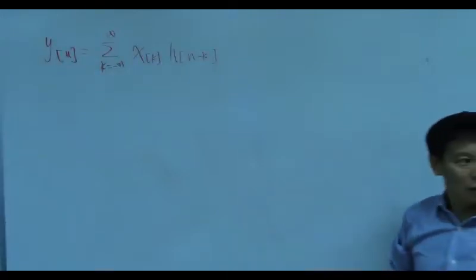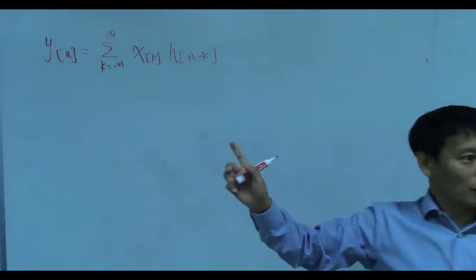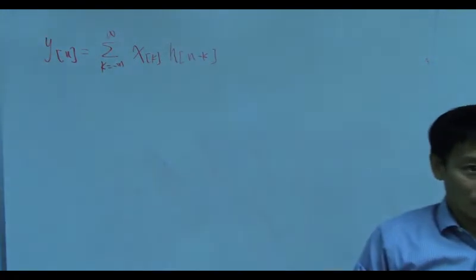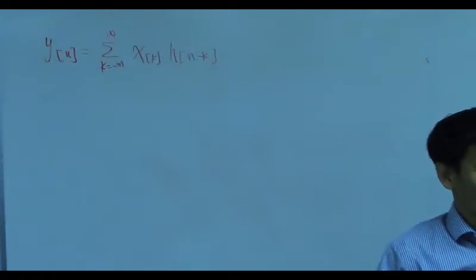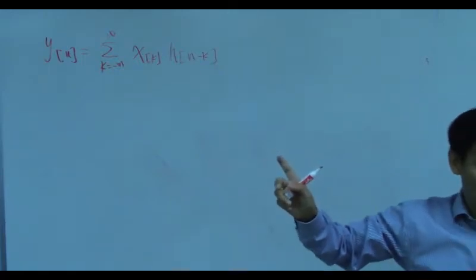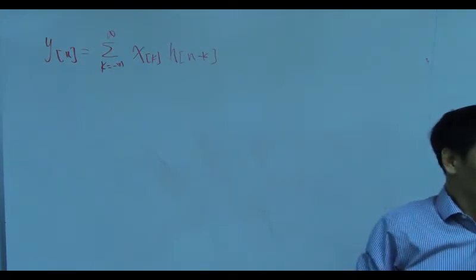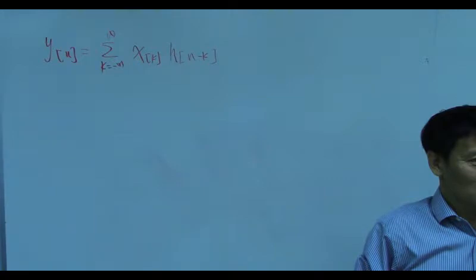Okay, now, without looking at any notes, I want somebody to tell me the procedure for how to do this by looking at this formula. Step 1, step 2, step 3, then the result. I'll give you 2 sequences. How are you going to do the convolution in discrete time? Who wants to try? Step 1.